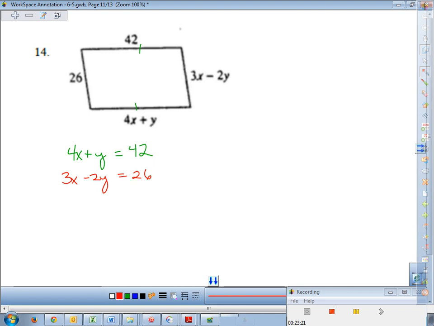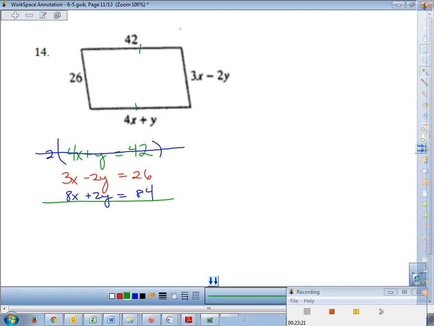You wanted to do elimination? I agree with that. What do you want to cancel, x's or y's? Cool. If this is a negative 2y, and this is a 1y, they won't cancel. So what do you want to do to that green one up there? Cool. And then I like to cross this guy out once I've multiplied him by 2. And let's add these puppies up.